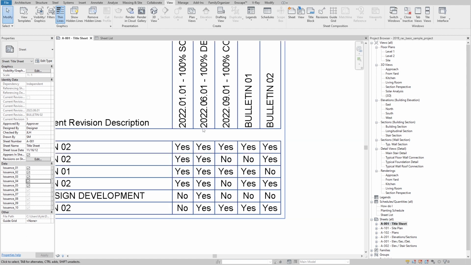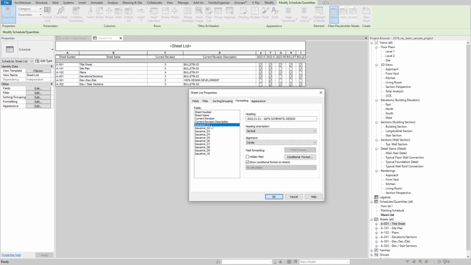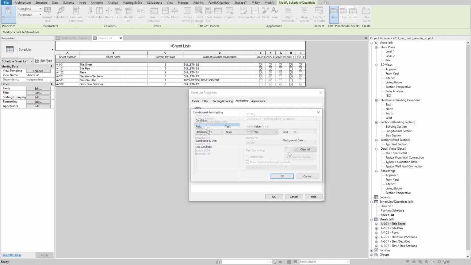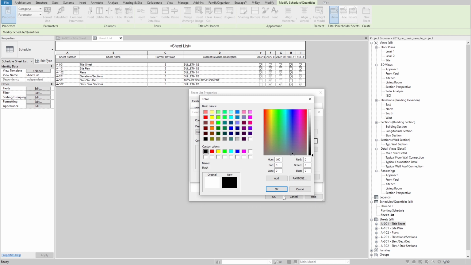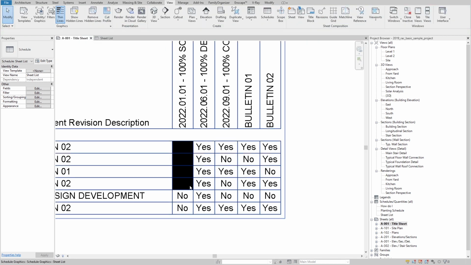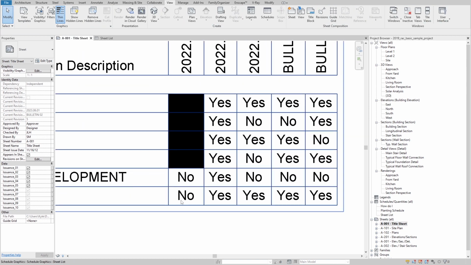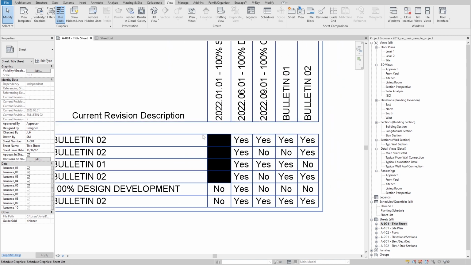Now, this doesn't look terribly great. You could come in here, and there are ways to color these. You could go under formatting, go to issuance 1, and do a conditional format. If it's equal to yes, you could do a black background, which would color that all in. But that doesn't really work for no's, and it's not an elegant way. It'll be way too much ink in the long run, all that stuff.